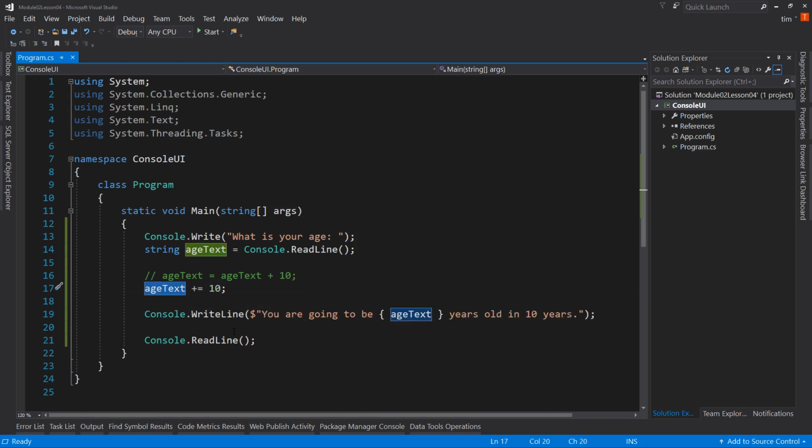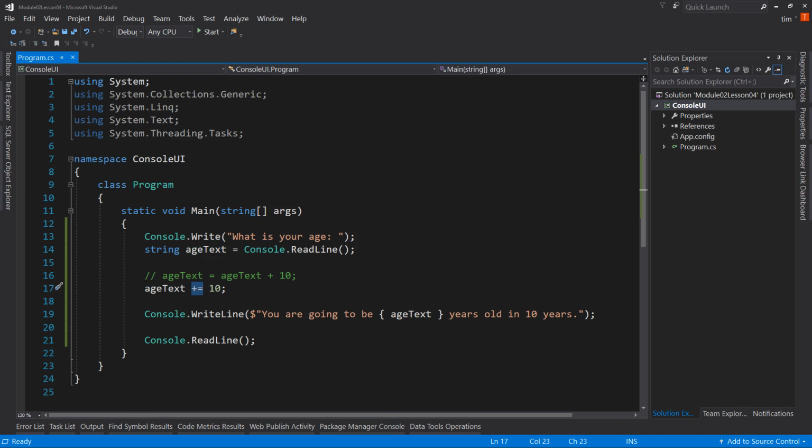So it said, okay, 40 is my text, I'm going to add 10, no problem. 4010 is the new string. That's not what we're looking for, though. We're looking for 50. Somehow we have to turn this into a number so that adding it gives us the right value.